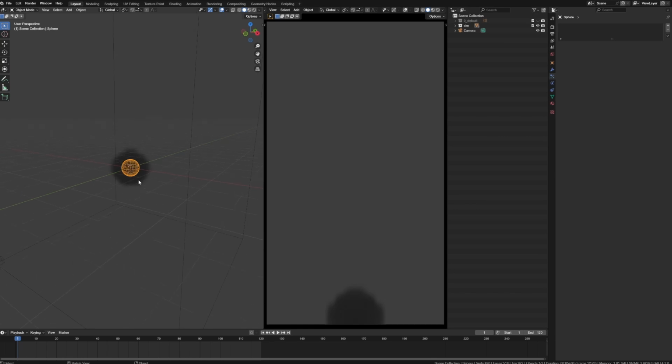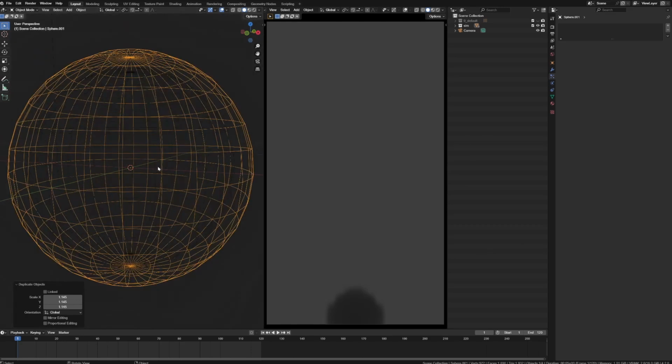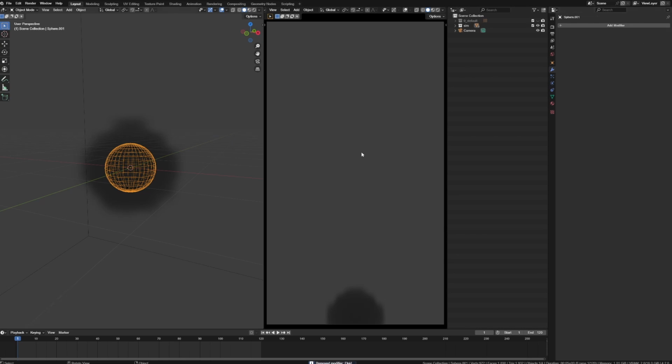Okay, so what I'm gonna do is take this sphere and duplicate it. I'm just gonna press Shift D and scale it out just a tad bit to make it bigger than this sphere below, which is for the smoke. And then I'm gonna remove the modifier it has here. So I'm just gonna hover over this, press X to get rid of that modifier, have a clean sphere.